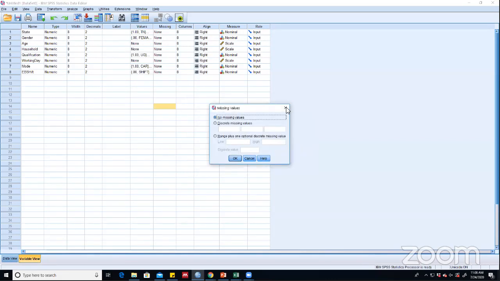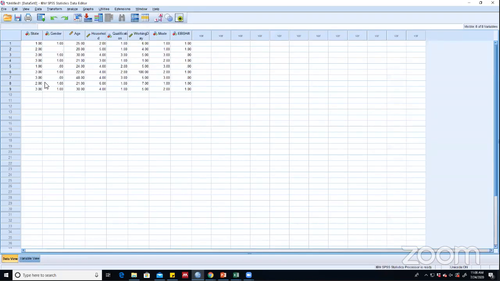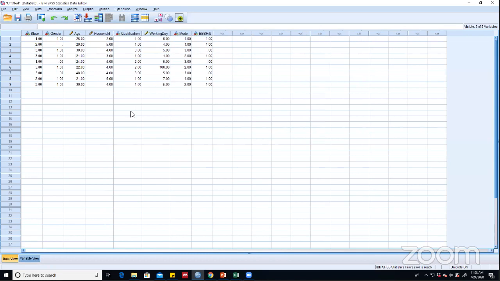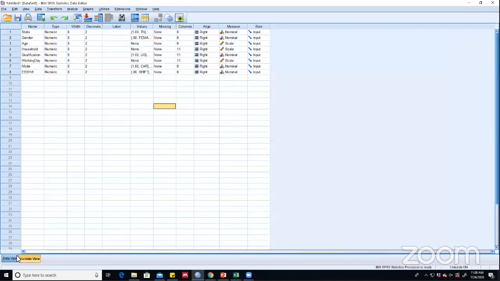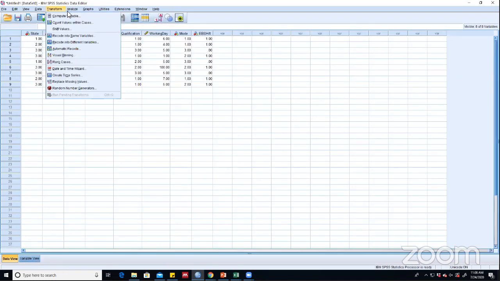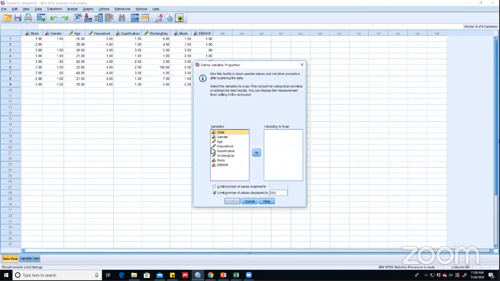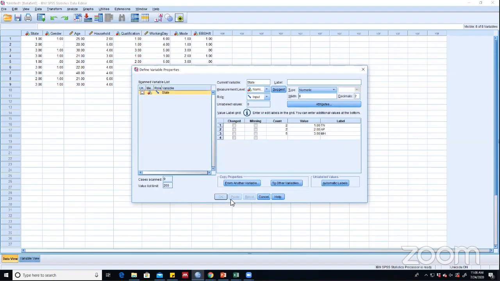Okay, now the data is ready. So dear participant, the data can be imported from an Excel sheet or copy-pasted, or else you can manually type your data. Once the data is ready, you just define your variables by clicking the variable view, or else you have one more option. Here, Data, Define Variable Properties. You can click that, transfer the variables, click continue, and you will get the same options. Whatever you are seeing in the variable view, the same you will get over here, and you can change it here.